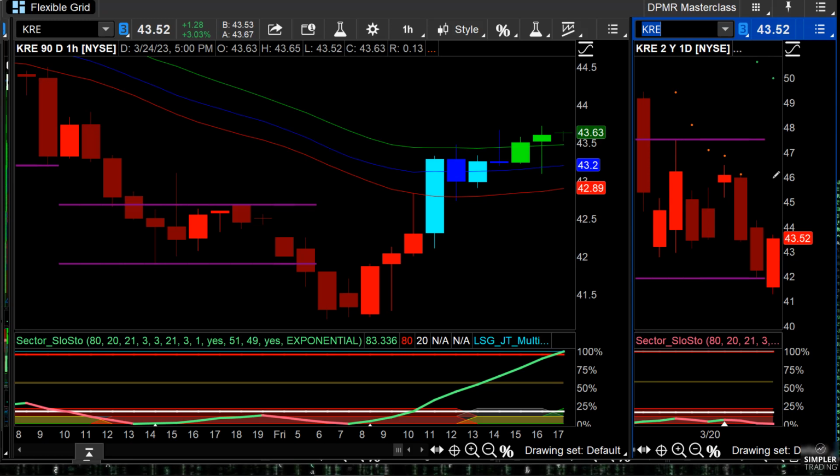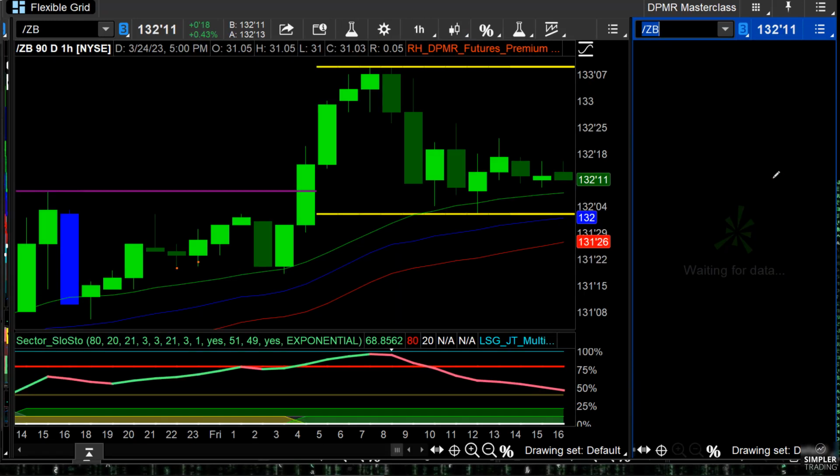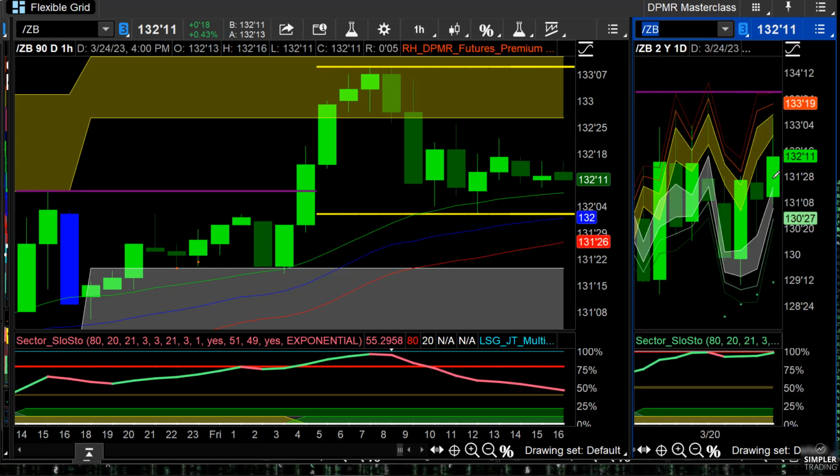just a really easy way to take a pulse of a lot of different moving parts. KRE, XLF moving higher while bonds move lower tell me that at least today, as we wind down the second to last week of March, going into the end of quarter next week, yields were able to move higher, not necessarily in a flight to safety despite the Deutsche Bank news this morning, but that yields were dropping as equities, including regional banks and financials, were moving higher.